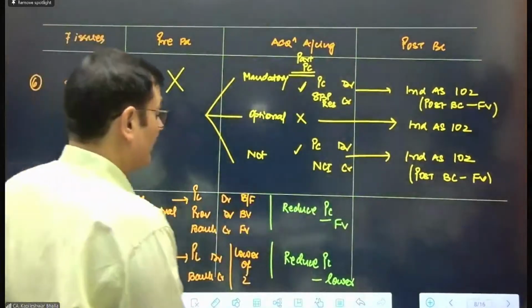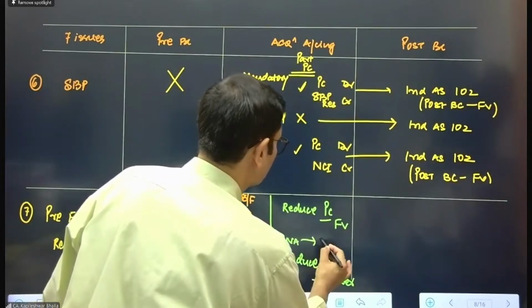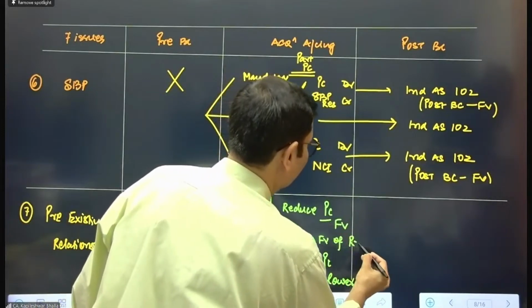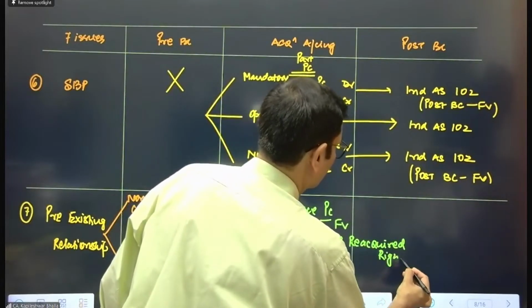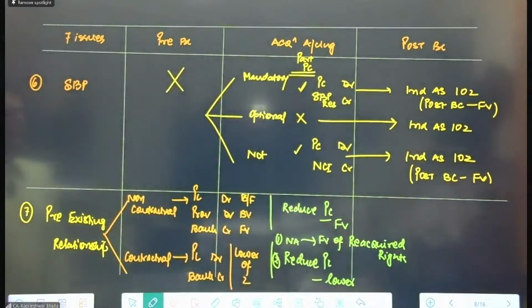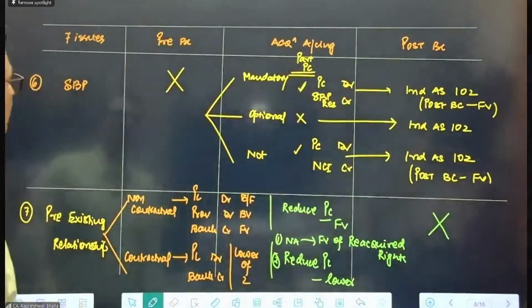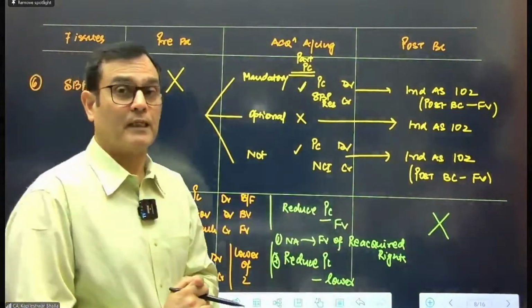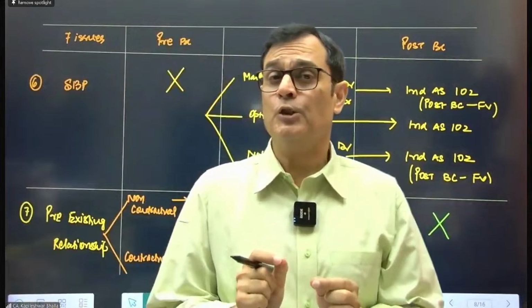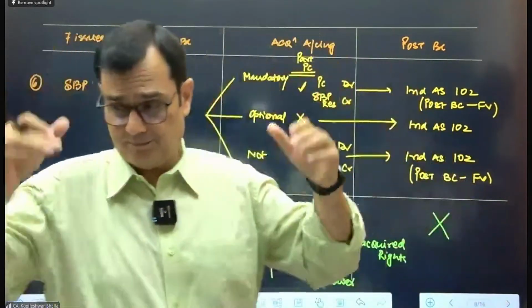Very good. So apart from this, you also need to do another thing as well. In the net assets, you need to take the fair value of the reacquired rights in this case. Okay, and that's it. I think nothing is to be done specifically on the post-business combination as well. I think this gives me a summary chart of all the inputs related to the issues of purchase consideration. I know this took time, but I think this was very necessary to connect all the dots and give you a summary chart of all the issues related to PC.